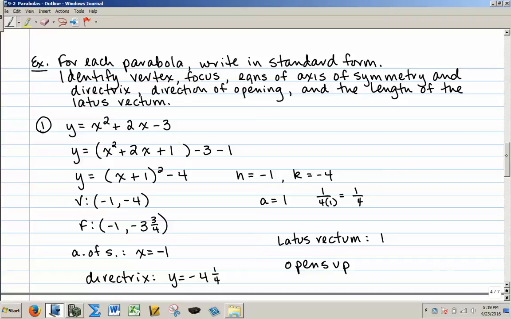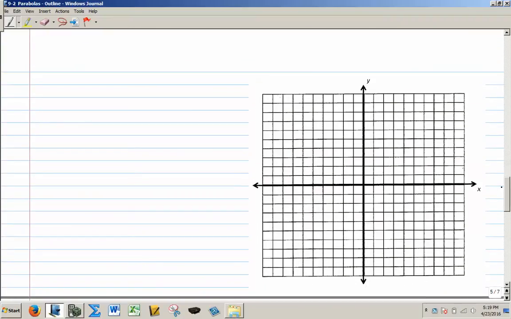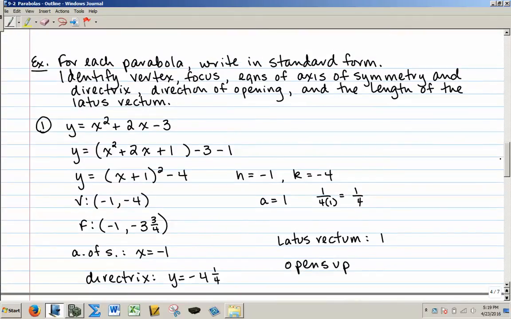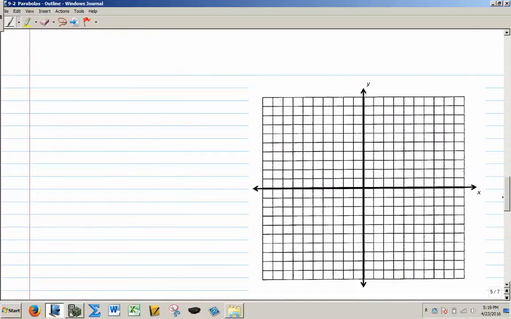Okay, now let's graph this. To do that, I'm going to go to my calculator and put the equation in and use some points. Well, actually, I can start a little bit already here. I know that my vertex is going to be at the point (-1, -4). So I think I'll go ahead and graph that. (-1, -4), that's my vertex. And remember, when we make a table with a parabola, you want to make sure that that's the center value in the table. So -1, -4.